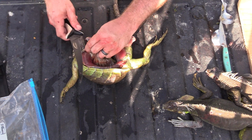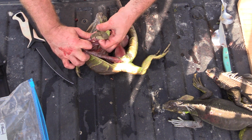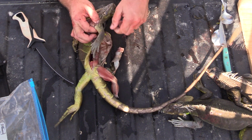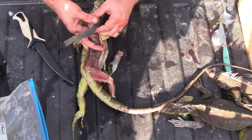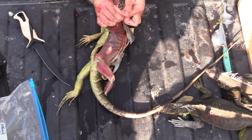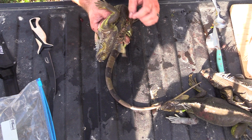Like I said, this is my first time, or I shouldn't say this is my first time. I guess this is my fifth iguana to skin, so getting it right in behind that shoulder like that right there. And once again, just pulling that out like that, breaking that wrist. And then just doing the other side.